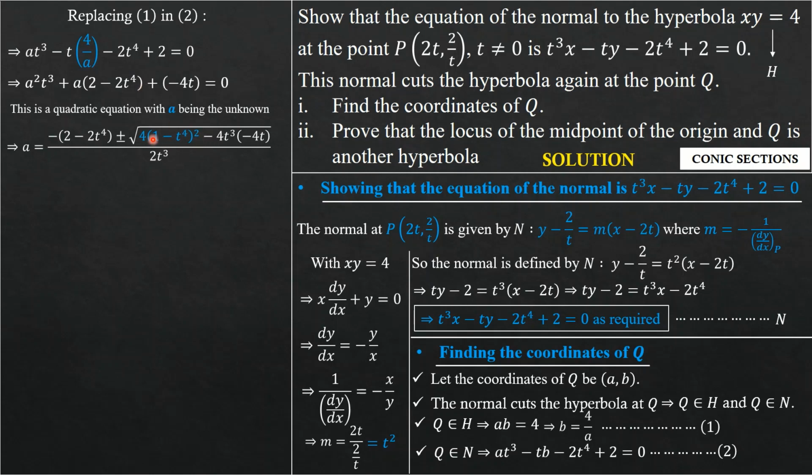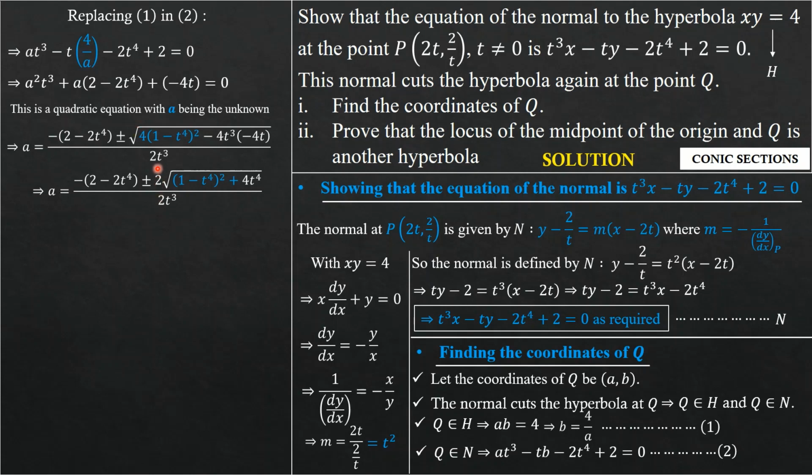Minus, so this is b squared minus 4ac. The 4 is there in the formula. My a is t cubed and my c is negative 4t. Alright, so let's simplify again. This one remains. Now I can factor out 4 from b squared, which is 4 into this, and then from 4ac as well, you can factor out 4. If you remove this 4 from here, remember that it is inside a square root. So removing it completely from the square root, the 4 gives us 2.